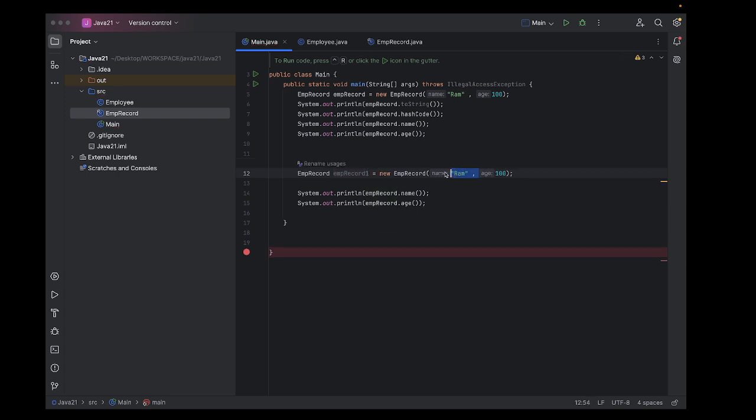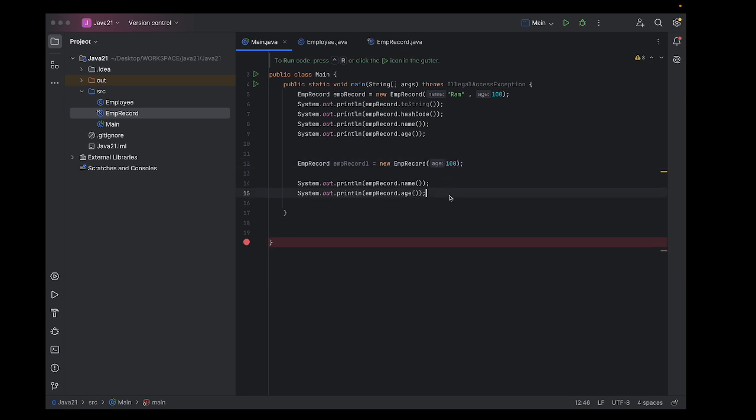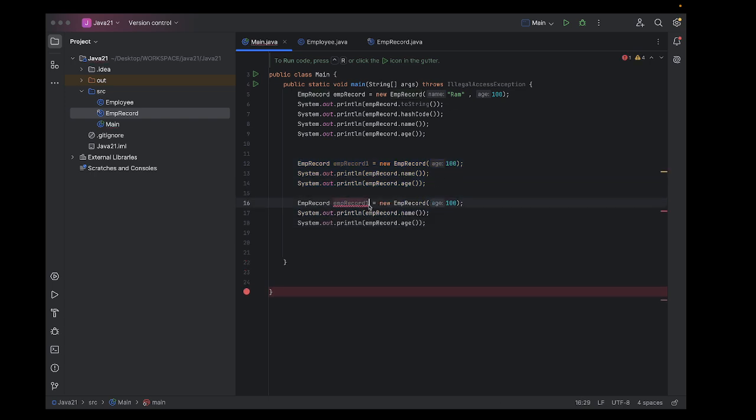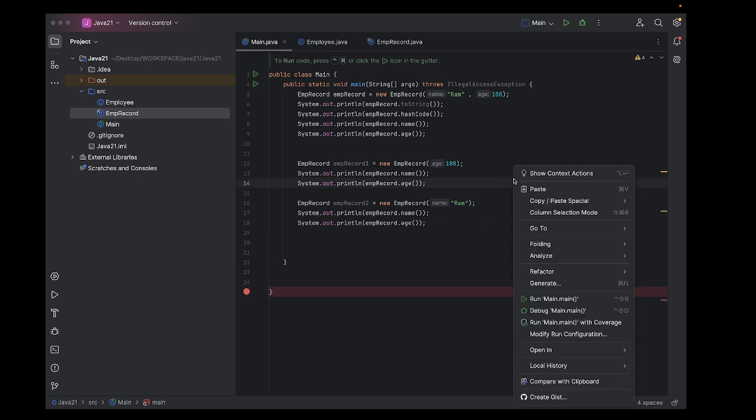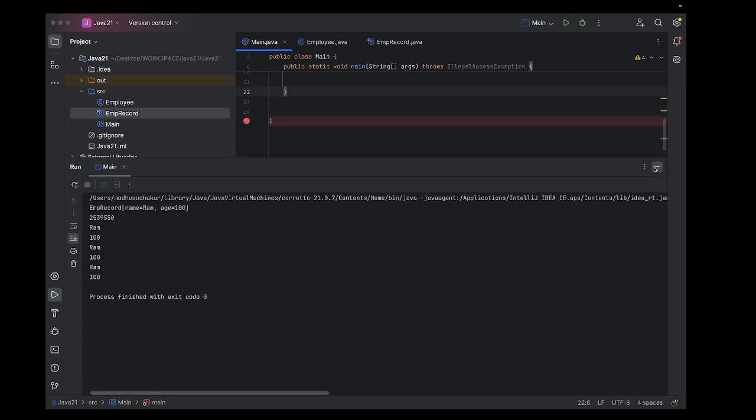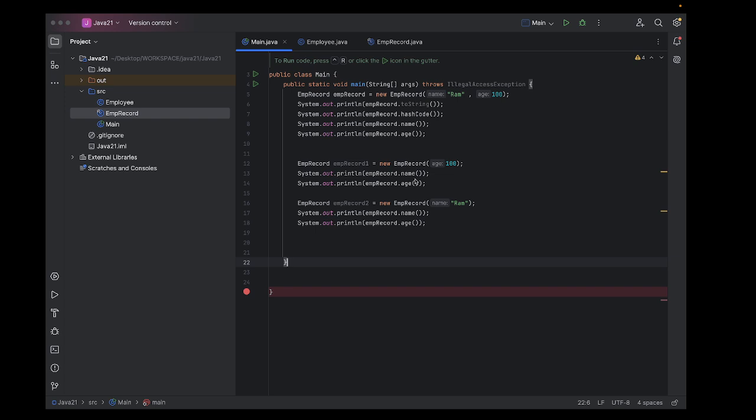First time I am not calling this name, and second object. Okay, now you see, sorry guys, let me change that name also. This is the first object, and this is the second object, right?